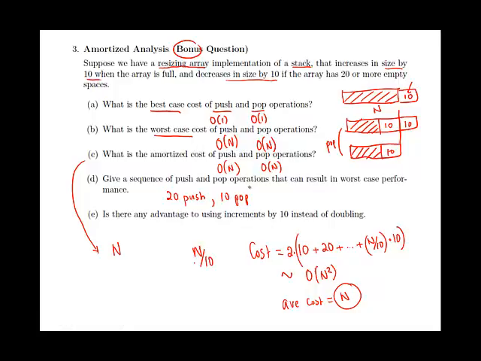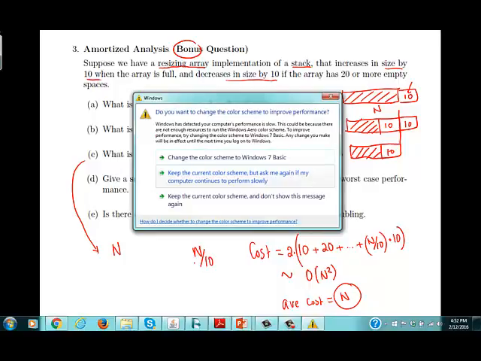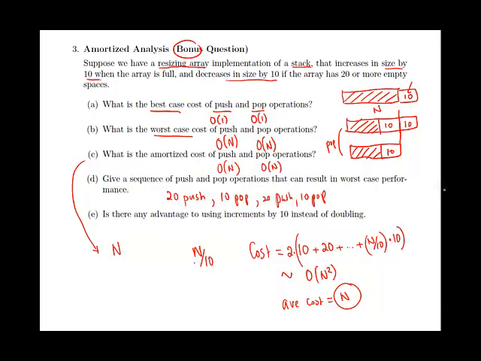And now you may have to resize, so you do 20 push and 10 pop, and then you can do 20 push again and 10 pop. A sequence such as that can provide this kind of bad behavior. So it's push and pop, but if you recall, this is very similar to an array. You're increasing an array by size 1 whenever you push something, and then you decrease by size 1 whenever you pop something. So in a situation like that, if you keep doing push and pop alternatively, you're going to run into this worst case behavior.